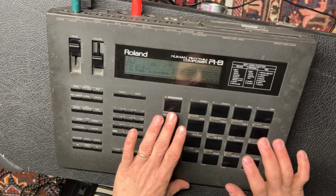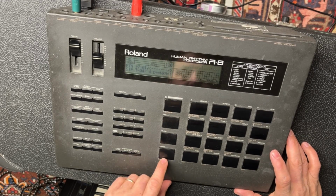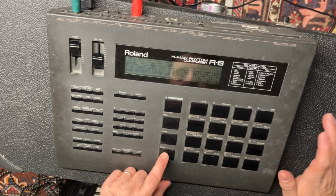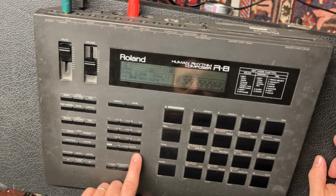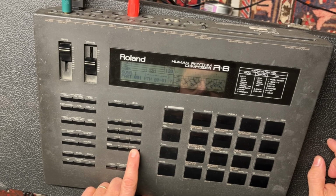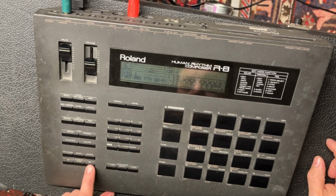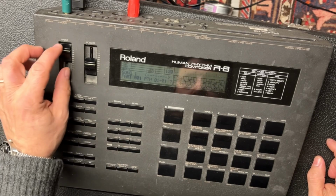All right, so I'm continuing to copy other parts so that we can build some different patterns for our song. To start, I'm going to go to song 1 and I'm going to clear it out, and I'm just doing that so that we can write a new song here. The memory in the R8 will keep your song, so it's really good for you to do that. But of course, you do have a limited number of songs, so keep that in mind.